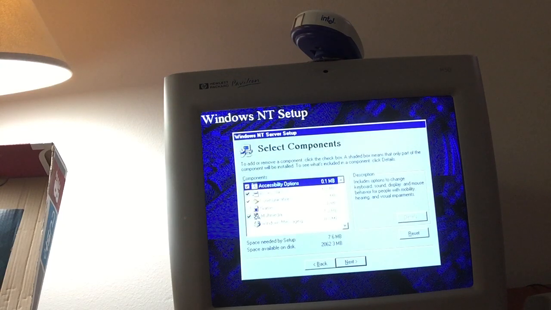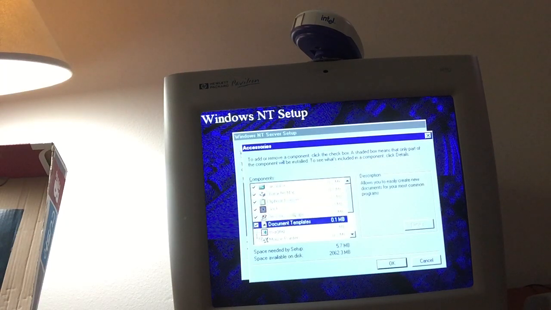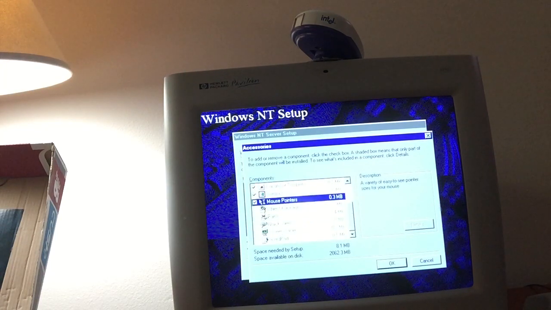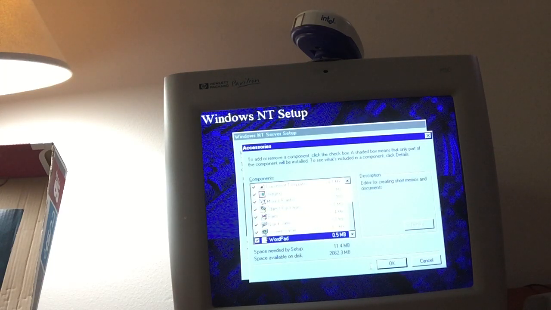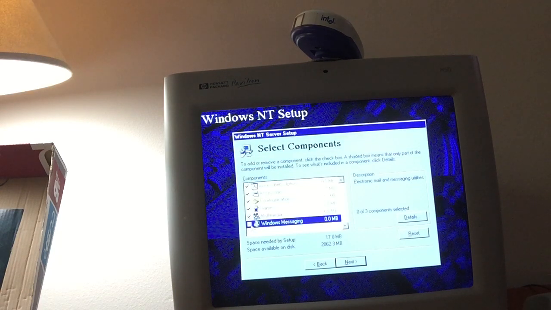And then we'll select all these. We don't need Windows Messaging. We could, let's add it anyway. We don't need it, but we're not going to add it.